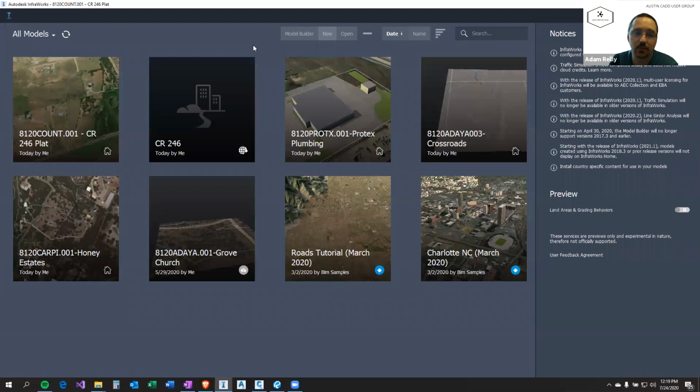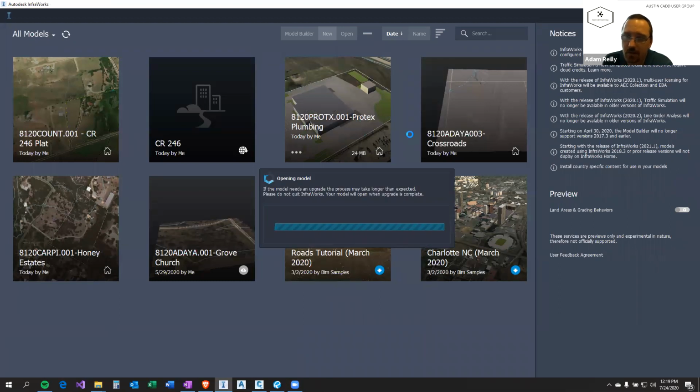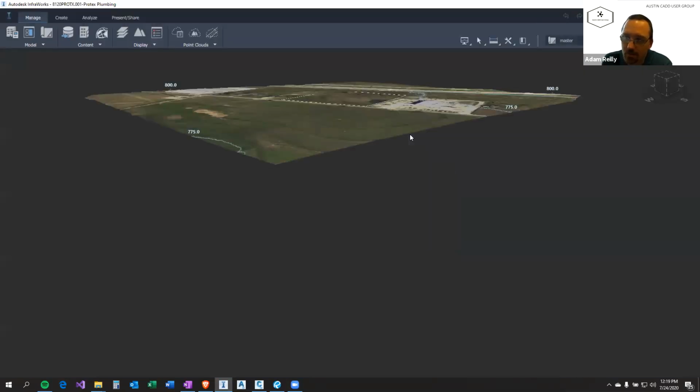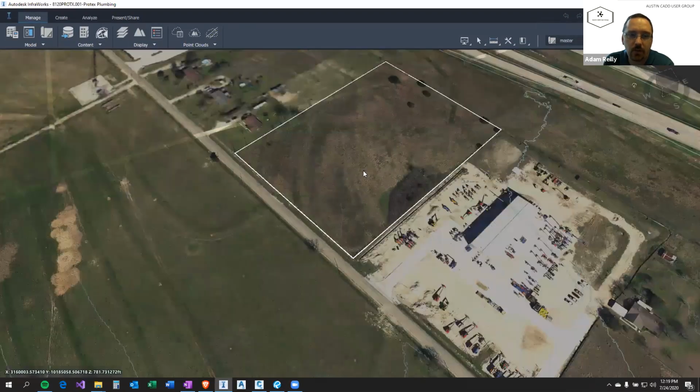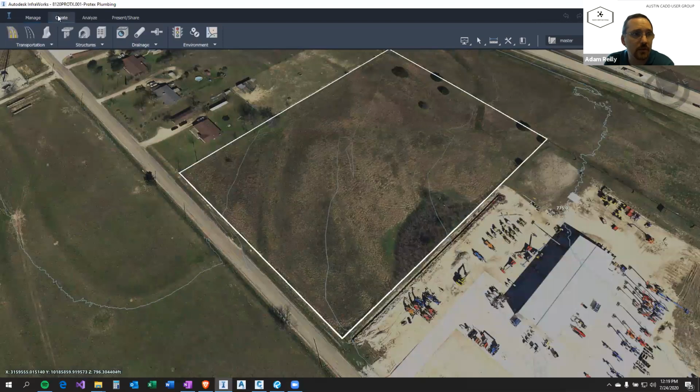Post projects, we really use it heavily for modeling our sites. We don't do a whole lot in the middle or the design of the project, just because typically our sites are smaller and the tools available don't work as well for us yet. Like they have tools in here for creating parking lots. I may not have enabled those.